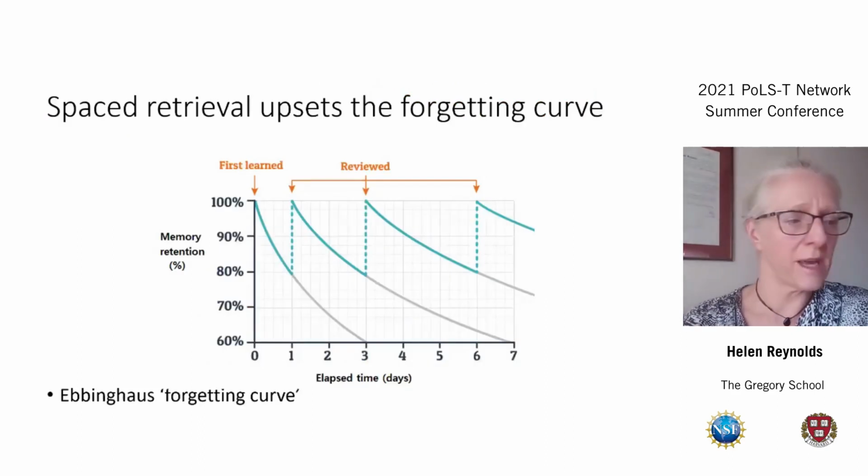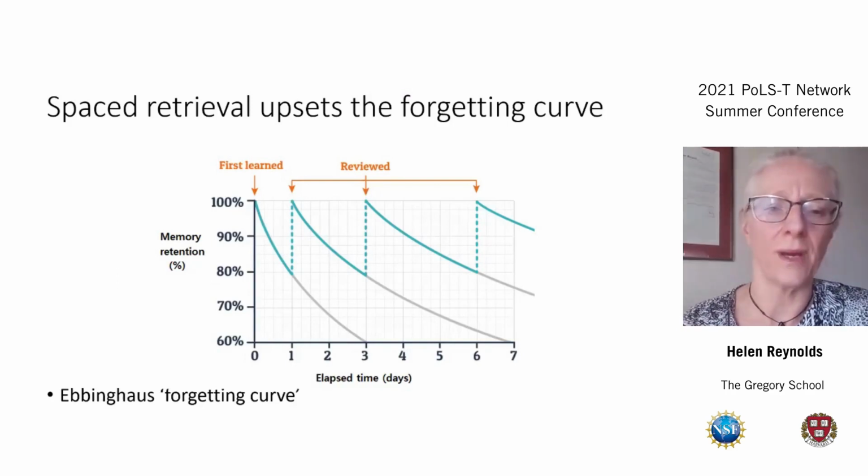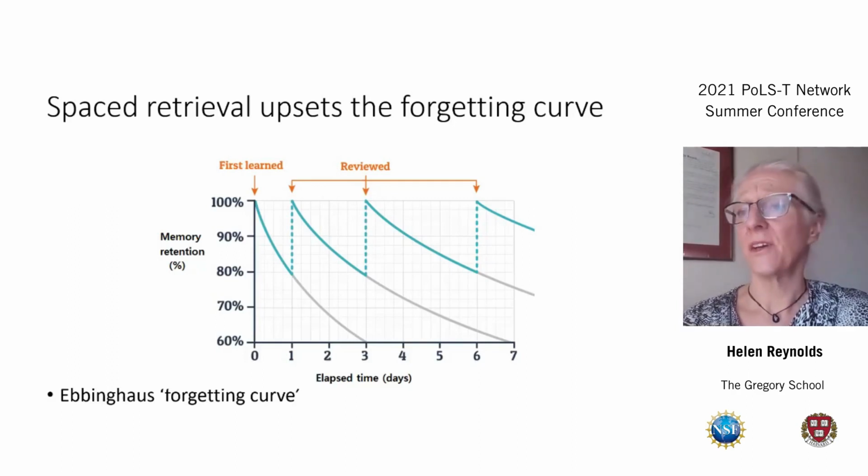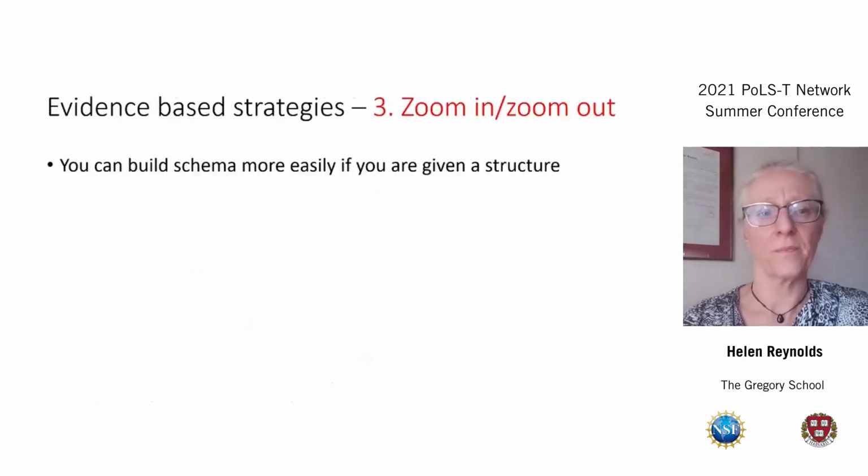It also interrupts the Ebbinghaus forgetting curve, which I think you may have seen before, but basically you'll have forgotten most stuff fairly quickly. It's only over a few days. So you need to refresh it, and the way you do that is pull it out of your long-term memory.